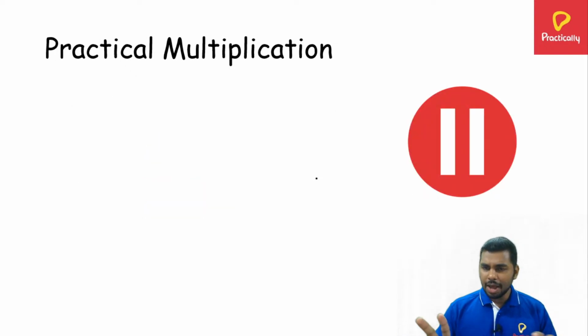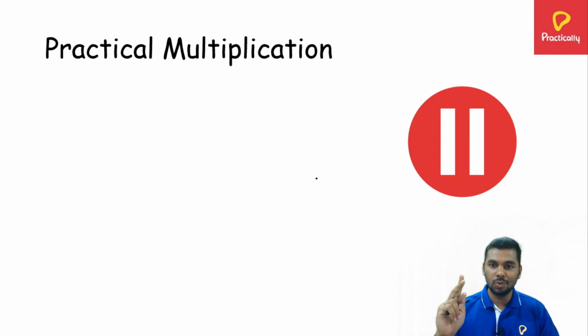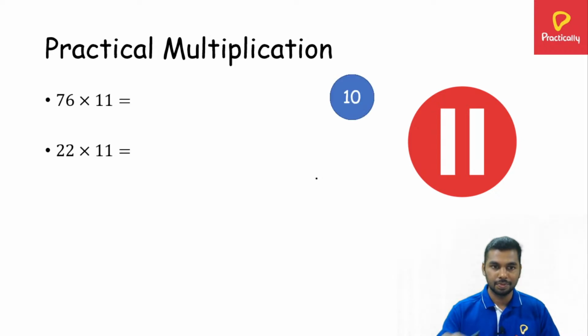So I'm going to take a quick quiz. You will be given exactly 10 seconds. I'll flash 2 problems on the screen, and you have to give the answer within that 10 seconds. It's quite easy. It is something that we have done in the previous class. So everybody should be able to solve it. So let me flash the question now. You have to find what is the multiplication of 76 with 11 and 22 with 11, and your time starts now.